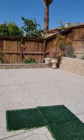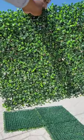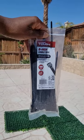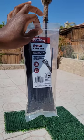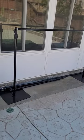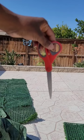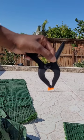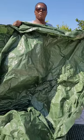Okay, to make your backdrop, you want to have your boxwood panels, cable ties. I would say get at least 8 inch long. That's the very shortest you want to get. A sturdy backdrop stand. Some scissors. Some clamps. These are about medium size. And a dark green tarp.